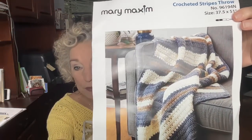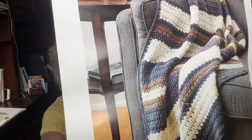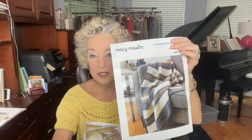It's the Crocheted Stripes Throw. You can go on marymaxim.com and look at this in more detail, but I think that's probably enough. You can see how beautiful it is. Easy stitches, easy rows, but they're not just all plain double crochet. And I thought that was an interesting way that they handled that particular throw.